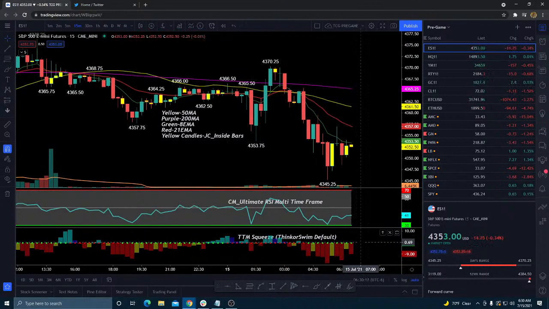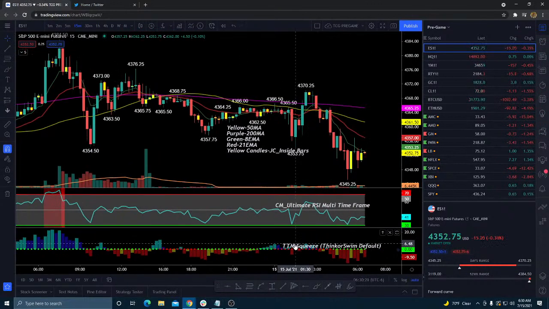I am an options trader primarily, and I use the squeeze for direction. With options, I have to get more than the implied move. So I want to see where a chart is building pressure. So that's what I use the TTM squeeze for. So I'm going to delete that now.